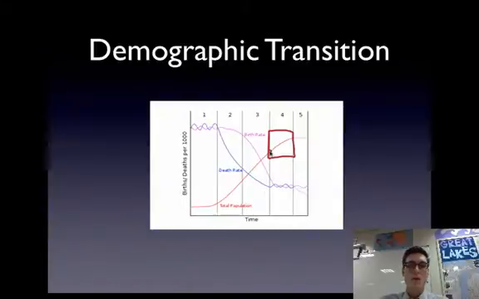So the question that demographers ask themselves is, why is population continuing to increase even though birth rate and death rate are pretty much the same? If we notice here in stage 1, birth rate and death rate are the same, they're high but they're the same, population is pretty stagnant, it doesn't change much. But yet, population is going to still increase even though birth rates and death rates are quite low here in stage 4. And so that's obviously due to population momentum.